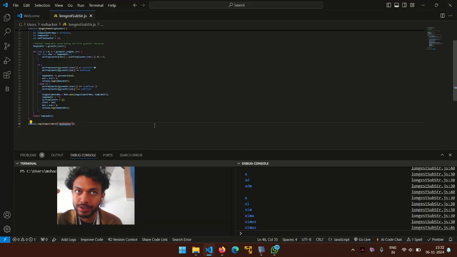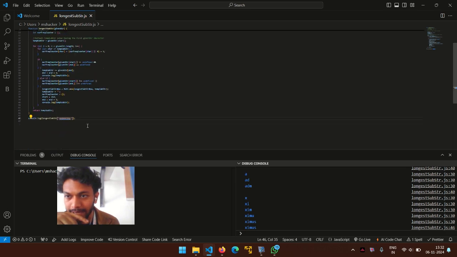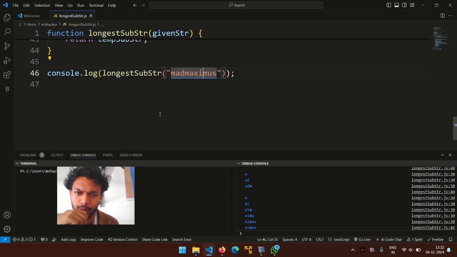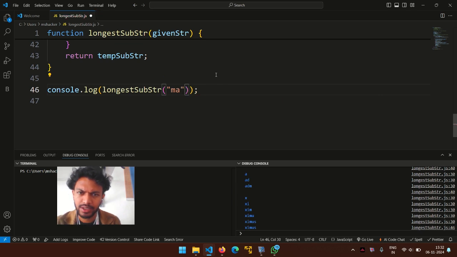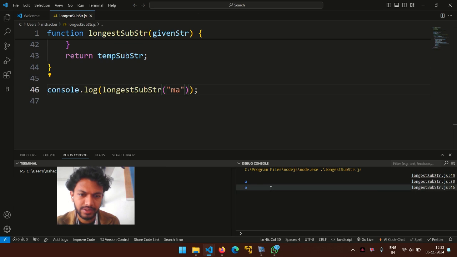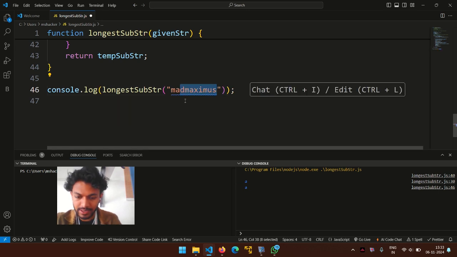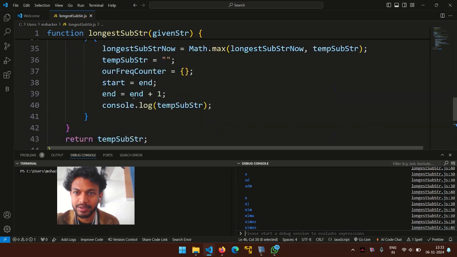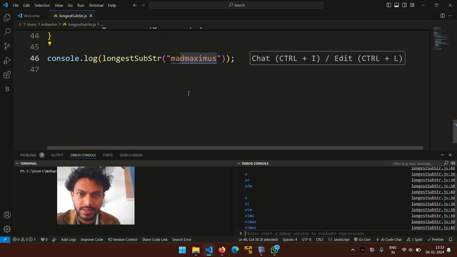Let me tell you, this actually worked, and I'm not even kidding. For example, I don't know why it's not working in small cases. If it is like MA, then it should return MA, right? Because nothing is repeated. But it just simply returns A. I don't know where M goes. M gets deleted for some reason. But when it's a big case like this, it does return the right result at the end. Let me just remove everything so you can see what is happening here.